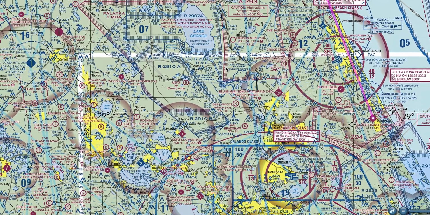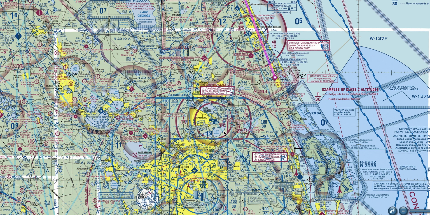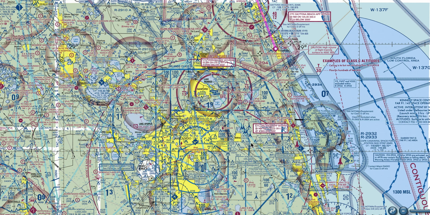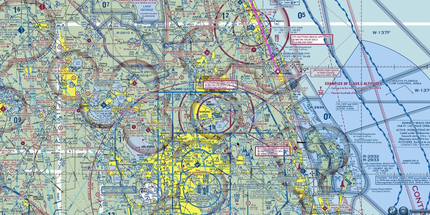Let's see. So I'm also looking down here because in theory, we could also divert to an airport down here as well. So that's something to keep in mind. Now down here we have Orlando International Airport. We have Orlando's Bravo. So, as we talked about, we have heavy traffic coming in and out of that Bravo. So that's definitely something to watch out for. Now, I've had students argue with me in the past, who cares if the Bravo is south or north, east or west of where you're going, because the chances of them actually being low enough to cause a collision over here is very slim. However, it's still very important to have an idea of where the traffic could be.